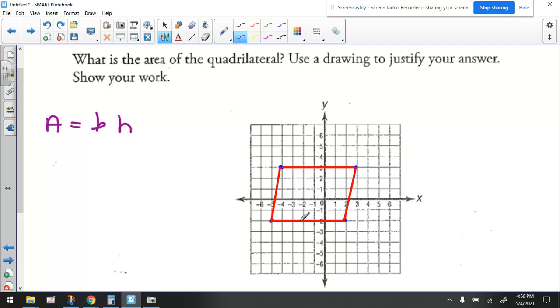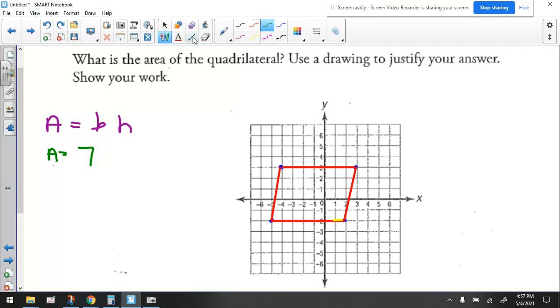All right, so let's figure out how long this line is. And if we count, this is 1 unit. I'm just going to draw a yellow line. It's 1 unit in length. And if we count how many of those we have, there's 1, 2, 3, 4, 5, 6, 7. Now, there is another way that you can figure out the distance between those 2 points that we talked about in chapter 3. Feel free to use that technique if you have it mastered.